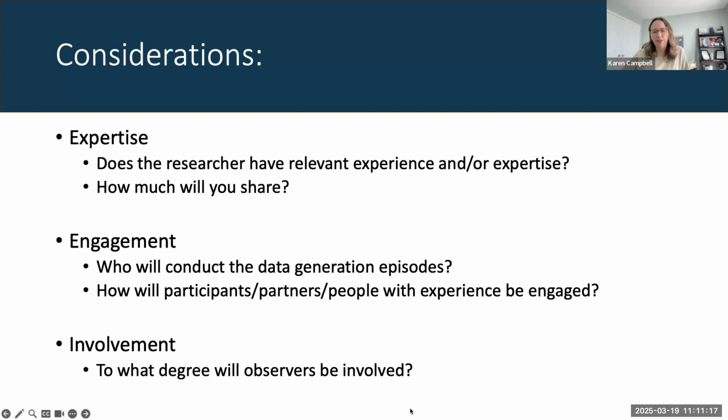And also the involvement, particularly around when you're doing observations. If you're doing observations in perhaps a focused ethnography study, for example, to what degree are you in that world? So are you having passive participation where you're just observing, or are you having complete and active participation in there? And all of those options across that spectrum are fine. It's just that we want to be sure that we're considering what that is.